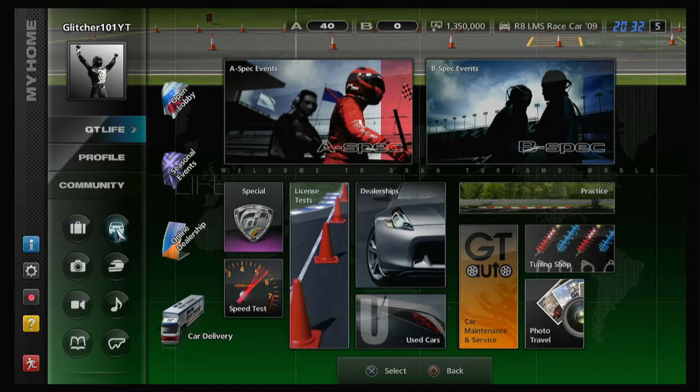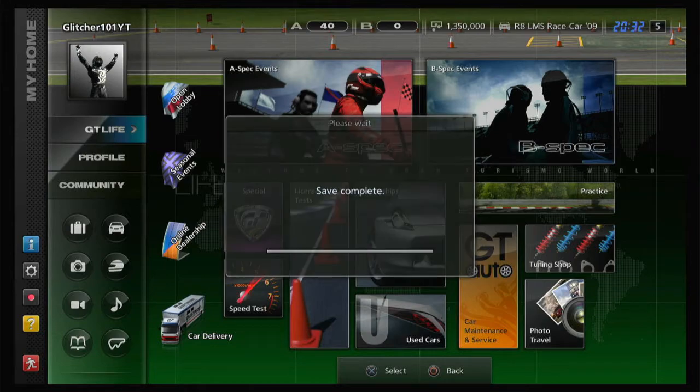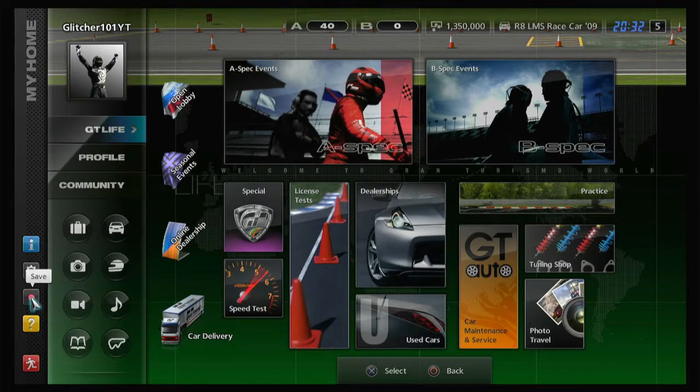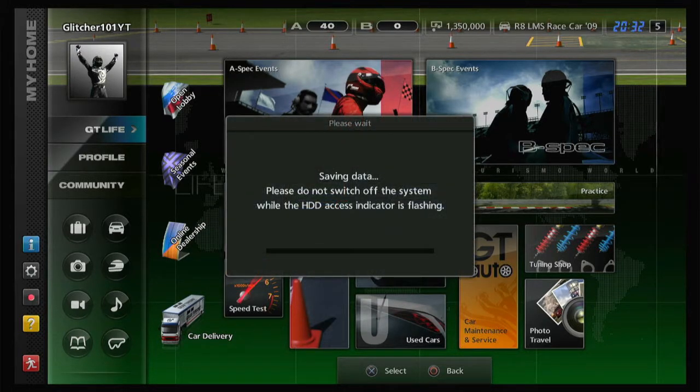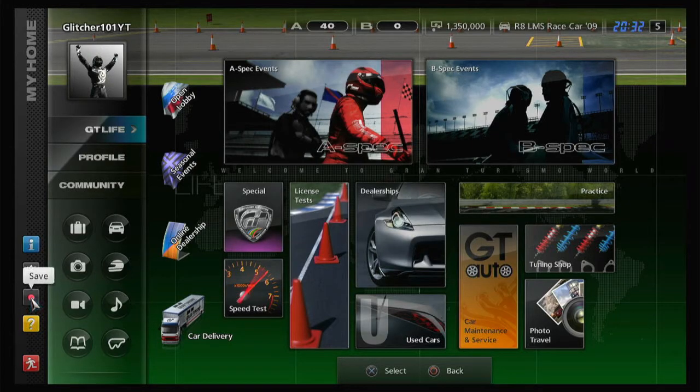Anyways, now that you've got your car, all you have to do is go to the bottom left and click save, and wait for it to save. Like it says, don't turn off your system and don't quit the game. What I like to do, just to make sure, is a double save, so that nothing goes wrong when I save. I learned that the hard way: one time it failed, and I couldn't save anymore.